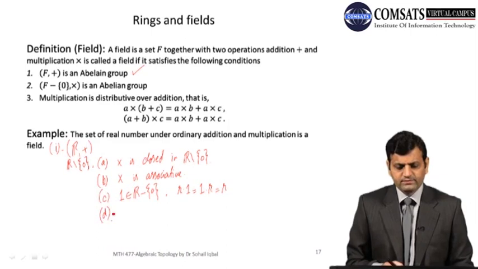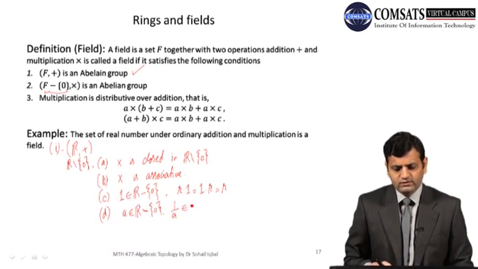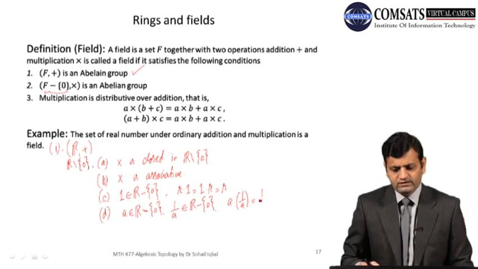And in this last condition, we need to check that every element has a multiplicative inverse. That's why we are requiring that we should have non-zero real numbers, or in general, in the definition of field, non-zero elements from this F. Okay, because we know that if I add 0 into R, then 0 doesn't have any multiplicative inverse. So that's why we are taking this 0 out. So if I have any non-zero real number A, then there exists 1 over A, which also belongs to R minus 0, such that when I multiply A with 1 over A from either side, there's no change in the answer, and the answer is always 1.